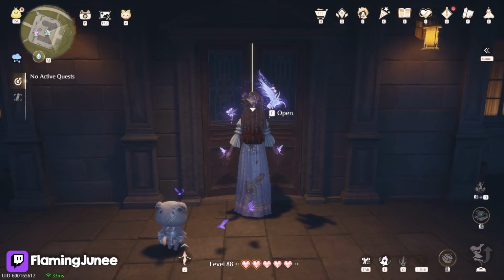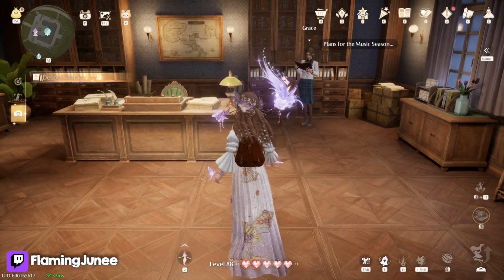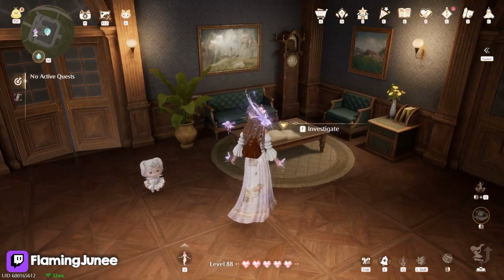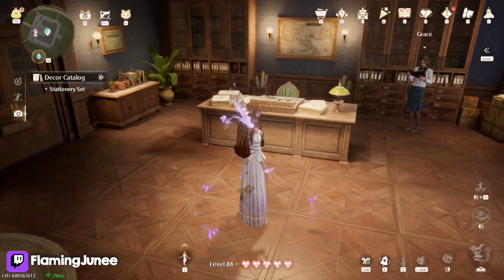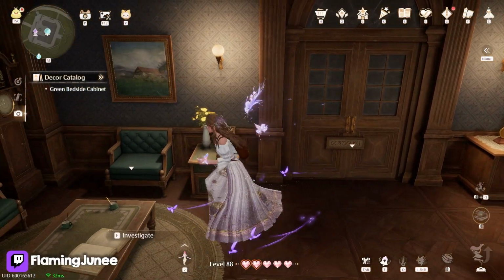Then you want to go over to the mayor's residence. In here we have both the stationery set and then item number 30, which is a like green floor cabinet.